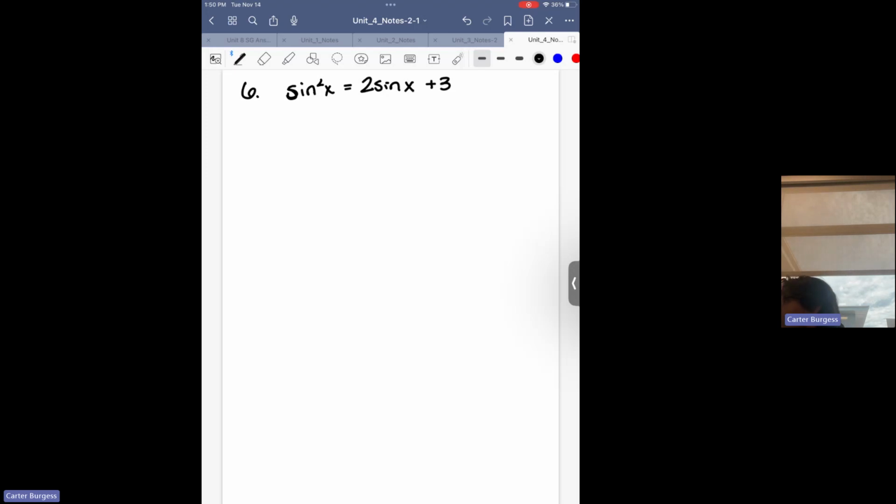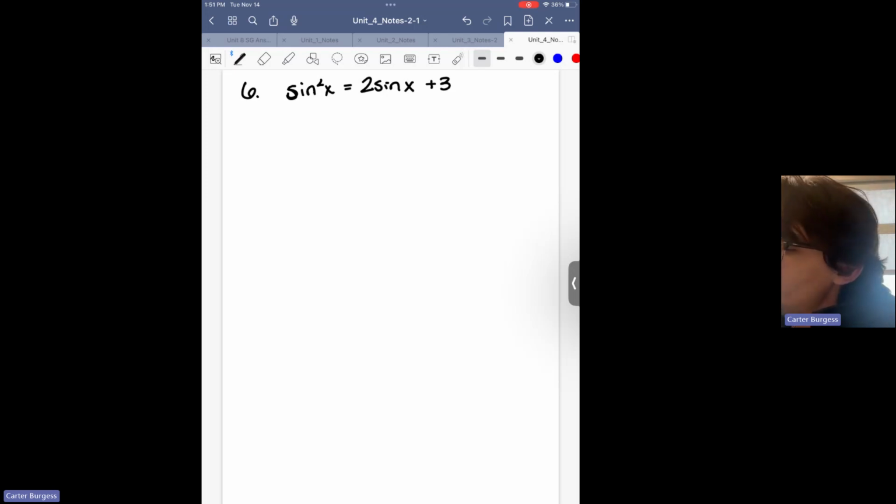Well, I would make the claim that it's kind of like a quadratic. Other than the complexity of the fact that everything is in terms of sine of x rather than just x's. So we've got the variable, but in this case, it's the sine of the variable being squared, and so on. And so we're going to do what we did with our bell work. We're going to do what we did with that last example. We're going to take that layer of complexity, and we're just going to set it aside until the very end.